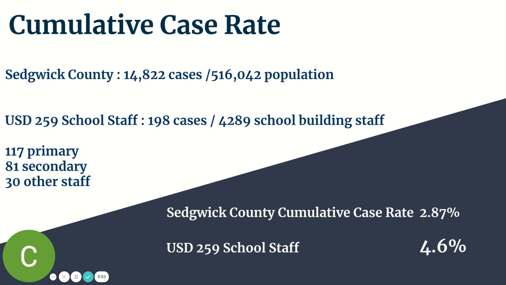Okay, so again, it's still more dangerous. It's 1.5 times more dangerous here to be a USD 259 staff member than it is to be a member of the general public. Again, this is less precise than the case rates we were looking at earlier because this is cumulative, so we're not measuring over the same time period.